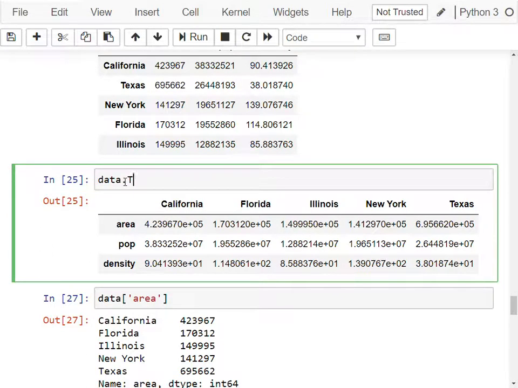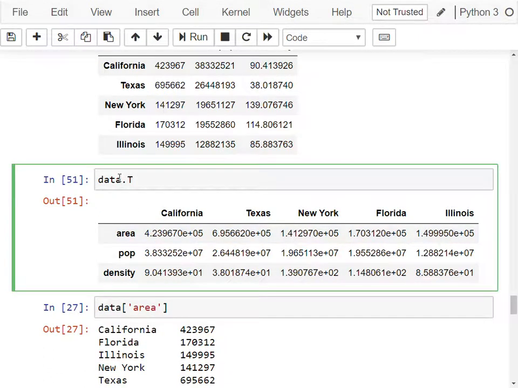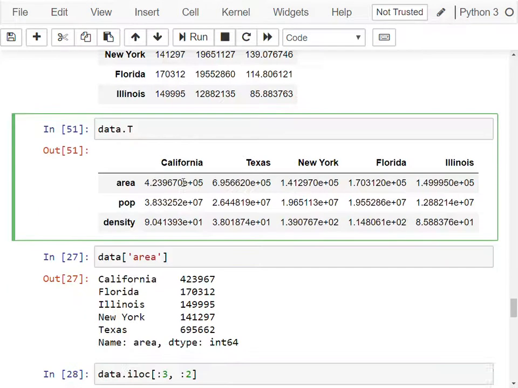The T operator basically creates the transpose of the data frame. It basically swaps the two axes, the columns become rows and the rows become columns. This is a very useful operation. Many times we'll come to know how to select on the rows or the columns more easily. So if you want to do the same operation on the other axis, we can do the transpose and do the selection. However, with more practice, you'll get to know how to index and select in both axes. So probably you will not need the transpose operation unless you specifically need to transpose your data frame.